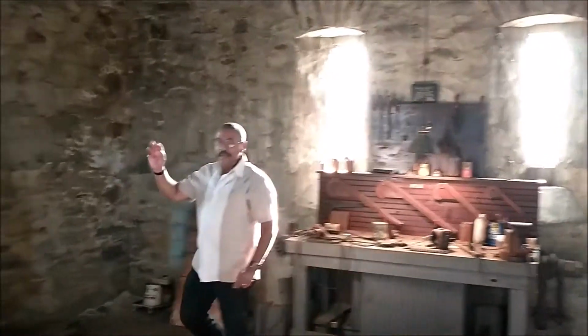This vent, which you can see down to the bottom to the ground level, allows for air to rise up through the tower and provides ventilation for the church. This door lets you see into the church proper, although we're really not quite sure what its intended purpose was. But it's a wonderful view. Now let's go up and take a look at the bells.